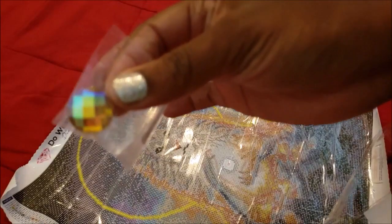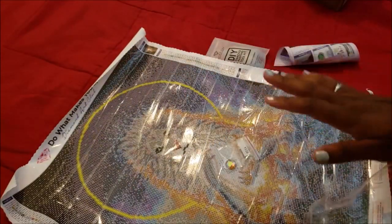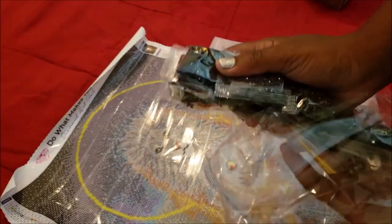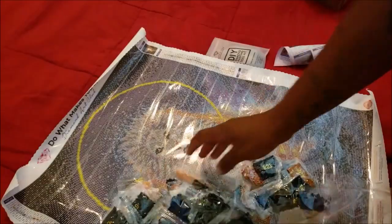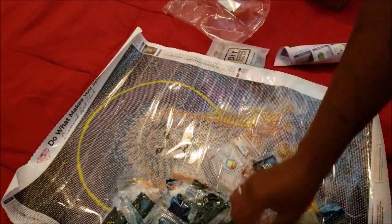So, what's so special about these beads? One, how cool is that? That, I'm going to guess, goes right there. I'm already in love with this canvas, like you have no idea. This canvas is available on their website. I paid $49.95. Like I said, it is a 42 by 57.